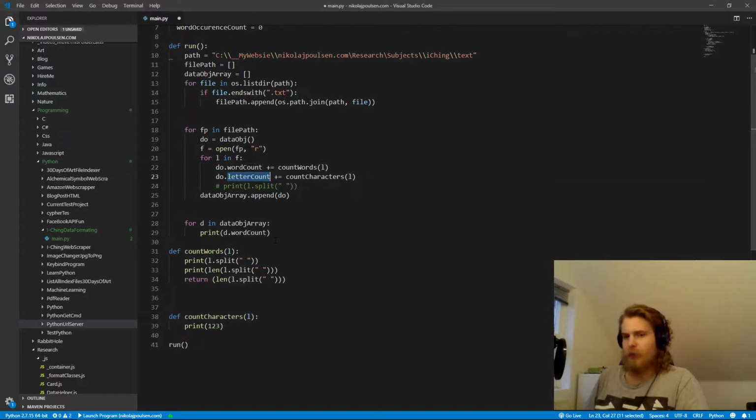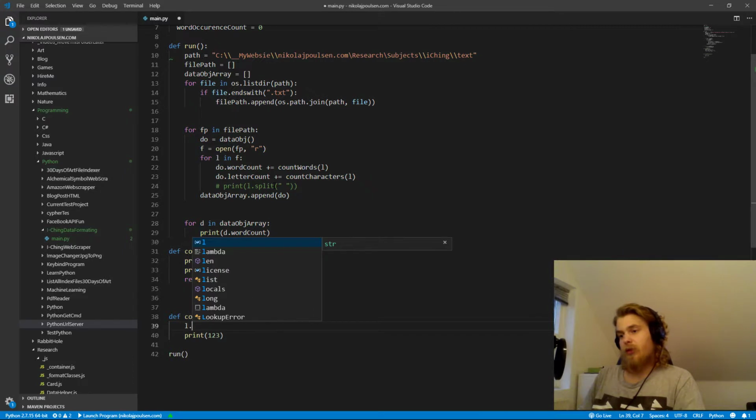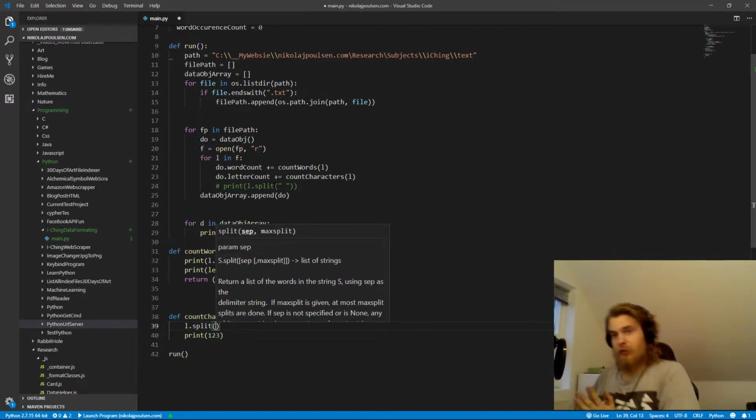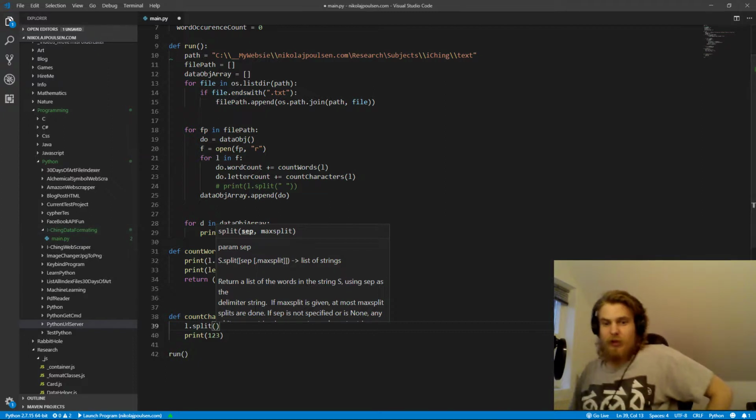Now the question is, how do I decide to count the characters? Because what do I define as a character, right? I can choose to define a white space as a character. I can choose to remove white spaces as characters. So that's something I guess we have to think about. Do we want to care about white space, or should we just store both? Should we just keep white space and without white spaces, so we have both the numbers, and maybe that will even be useful or something. Who knows, right?